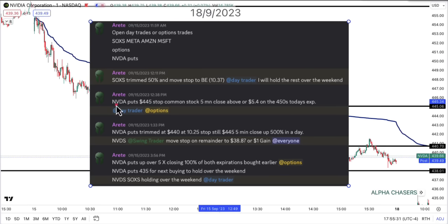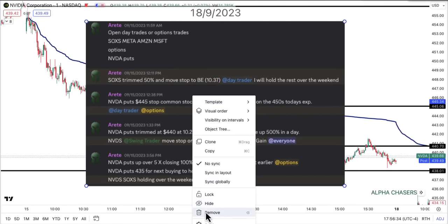So then you look at the puts — 445 common, 5 mil close, 540 is where you're at. There's your stop. So you know exactly where you're supposed to be getting out. Puts trimmed at 1025 — we were in at 180, you can do the math yourself. And then NVDS, just move the stop up. What we do now is called progressive exposure. Now you've had a killing — you're up about eight bucks on those puts that we paid two bucks for. What you do is you close 100% of them, roll the 35s out, you're paying six bucks, you just made eight. It's up to you how much exposure you want. But now you're going into the weekend. At the beginning of the day you had no exposure to NVIDIA on the short side — now you have a full short position in NVIDIA and it's paid for by earlier exposure. So essentially you have what I refer to as a free roll or free position.